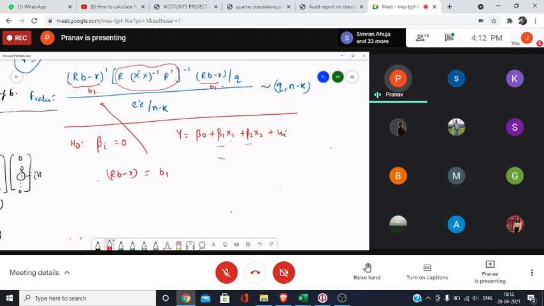ये टर्म क्या मेरा है? अब e transpose e upon n minus k, इसको मैं s square से भी रिप्लेस कर सकता हूं, एंड सिंपली आई कैन राइट इट हियर. बात सेम ही होगा. यहां पे डिनोमिनेटर में जब मैं इसको न्यूमरेटर में लिखूंगा तो इसके इनवर्स के अंदर आ जाएगा. सो नाउ लुक एट दिस टर्म गाइस. ये टर्म मेरा क्या है? ये टर्म है R small s square X transpose X inverse R transpose का इनवर्स.